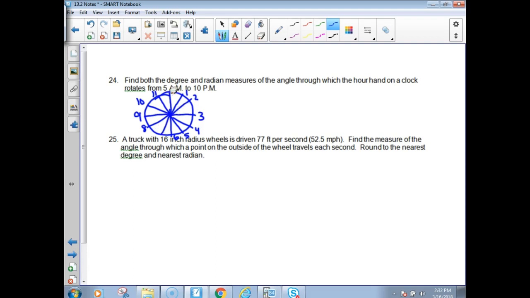Okay, there are 60 minutes in there. Those represent the hours. So let's figure out if we're going from 10 a.m. to 5 a.m. to 10 p.m. We're going from here. We have to go all the way around to here, which is how many hours? 12, 13, 14, 15, 16, 17 hours have passed. All right, that's 17 hours.